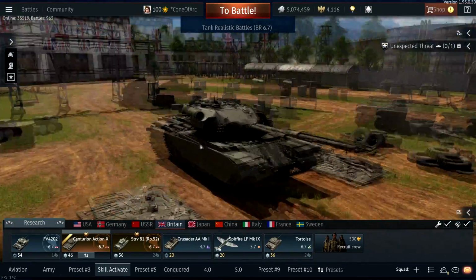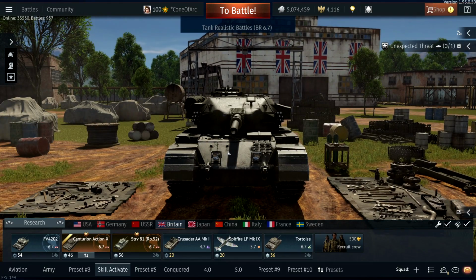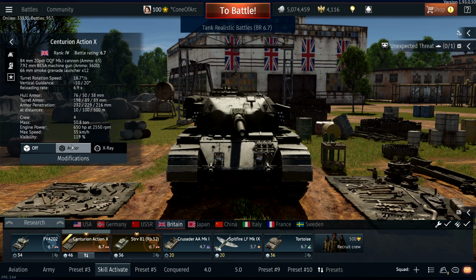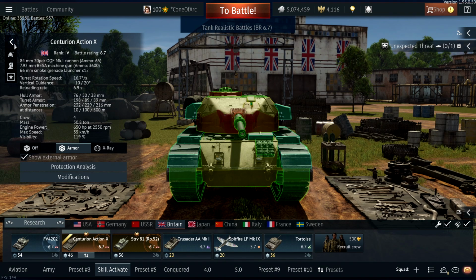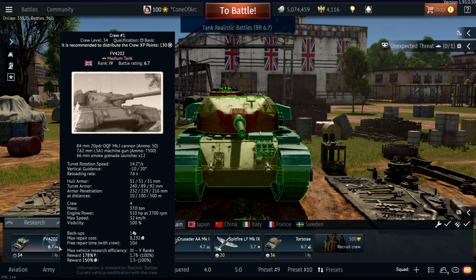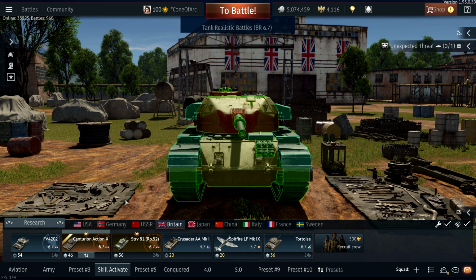The Centurion Action 10. This vehicle is in World of Tanks. That's the only place that I know of it from, but I really know nothing about the statistics or anything of the vehicle in that. But I do know, if you're comparing it in War Thunder to other vehicles, you see right here, I have what I think are the two most comparable vehicles. The FV4202, because of the turret armor, and the STRV81, because it's the other 6.7 premium.